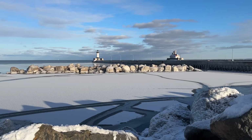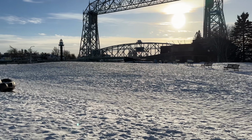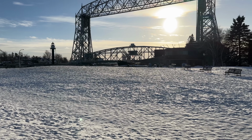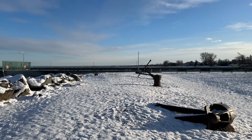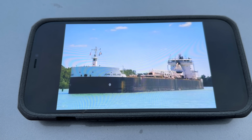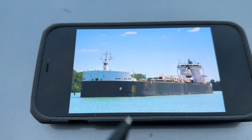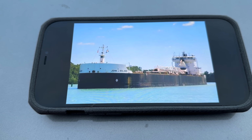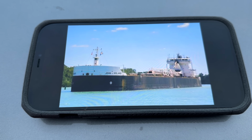And what I want to do first is show you a quick update on the weather. I'll give you a sneak peek of the vessel, and we'll check out marine traffic so we know exactly what the ship will be doing once it arrives. And here's the Boland. Good looking superstructure that we will check out. I really believe there's going to be ice all over the bow just because of how cold it is, and some of those waves that splash up, they're just not going anywhere. They'll turn into ice for sure.